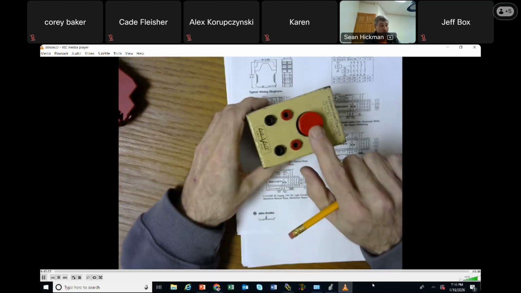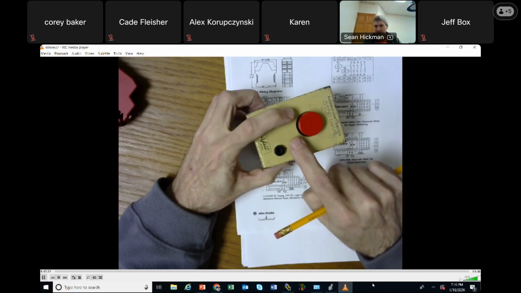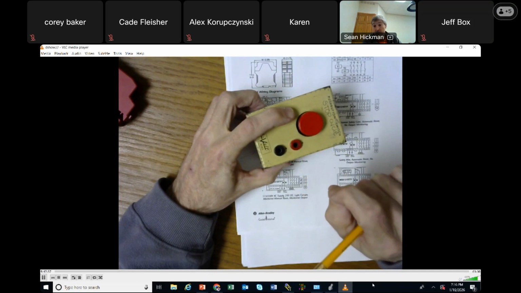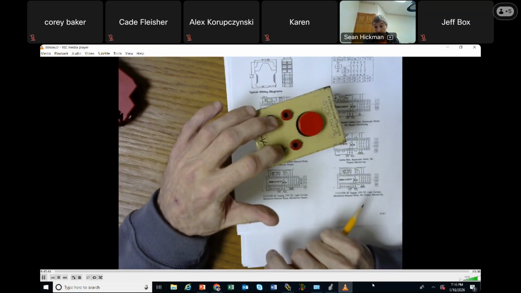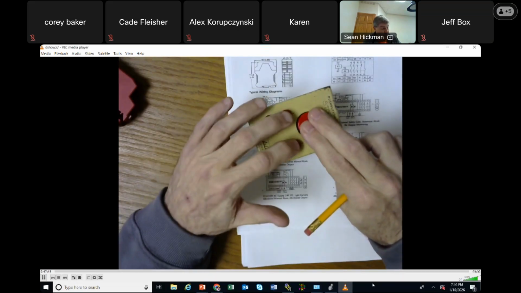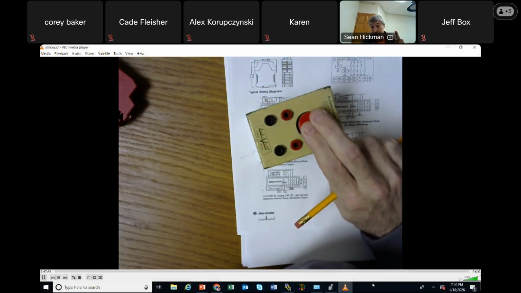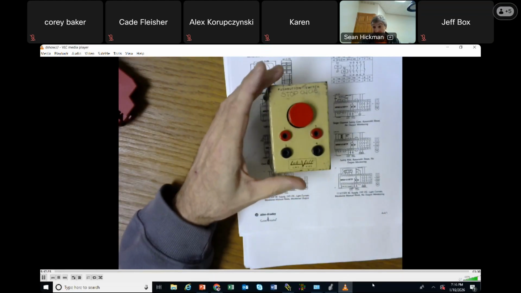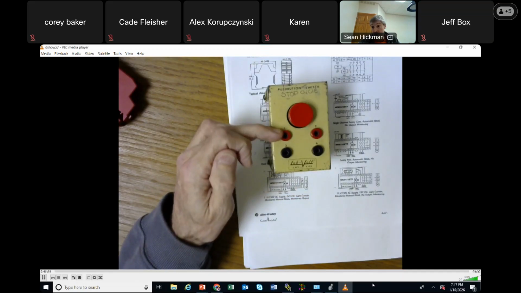The first thing to be aware of is that a stop button that you've used right here has one normally closed contact and one normally open contact, but the stop we use is one normally closed contact. And the e-stop has two normally closed contacts. So this would be red and this would be red on an e-stop. When I push it, it would open up this red and it would open up this red. So it's got two contact blocks on it that are normally closed. On a scale of 1 to 10, does that make sense to you? The e-stop has two normally closed contact blocks, whereas the stop button only has one set of normally closed contacts. That's the difference between a stop and e-stop, okay?